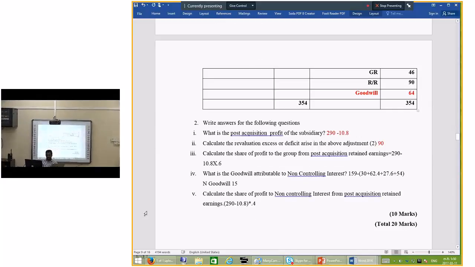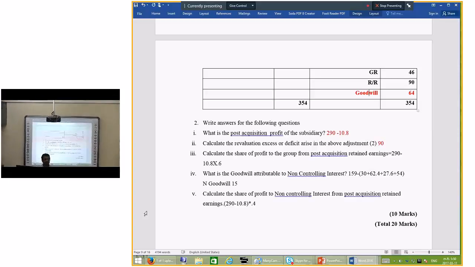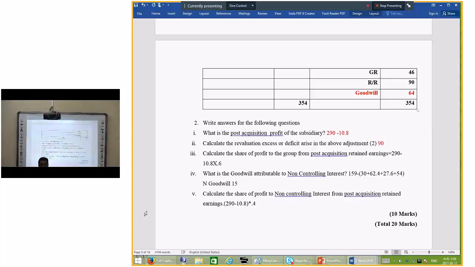I gave certain questions with right answers. I didn't ask you to calculate or prepare the statement of financial position. This is a little hard, but easy for me to do marking. Why? Only 5 answers. I should see whether it is correct or wrong. That's it. Remember, therefore, this time also this will happen.